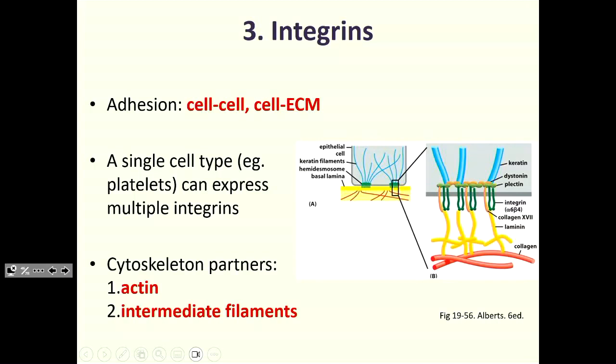Depending on the integrins, a detail that I don't necessarily want you to write down, but integrins are always two of them. So when you read, you see something about alpha, beta, alpha 4, beta 6, whatever. Depending on the alpha, beta configuration, those integrins might be mediating binding to an adjacent cell, or they might be mediating binding to the extracellular matrix, in which case they're going to bind to collagen and laminin. So that's why the cytoskeletal partner can be different. You're not going to be responsible for knowing whether this one is going to bind to actin or to the intermediate filaments. But I just need you to know that they can bind to either depending on where they are. Okay.